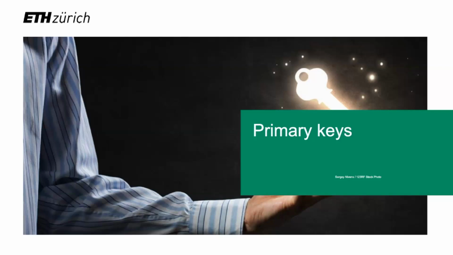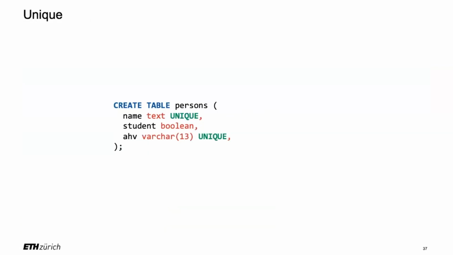Yes? You say that a single value must be unique. So for example, if you have a table with administrator, and only one person can be administrator. So you can have one true here and everything else should be false. Ah, that's a good question. So basically, the idea is, can you say just a specific value is unique and the others are not? I actually don't know. We could check in the documentation if there's anything, if maybe with a check constraint, there's any way to build a formula that does that.